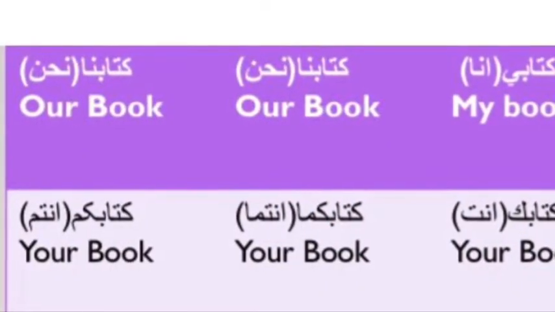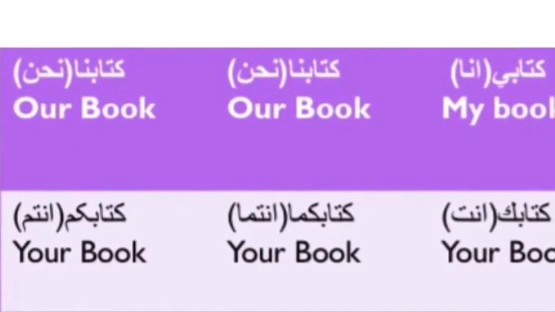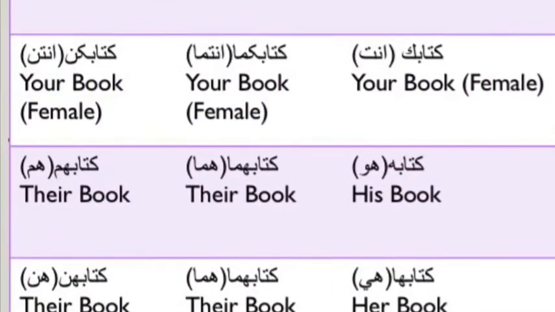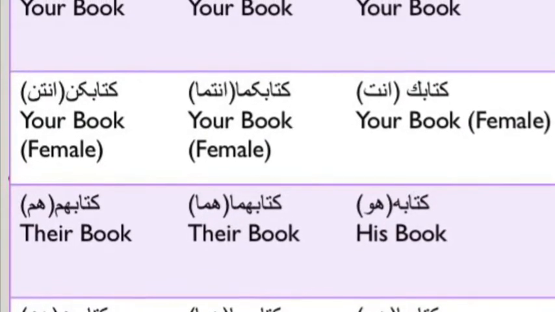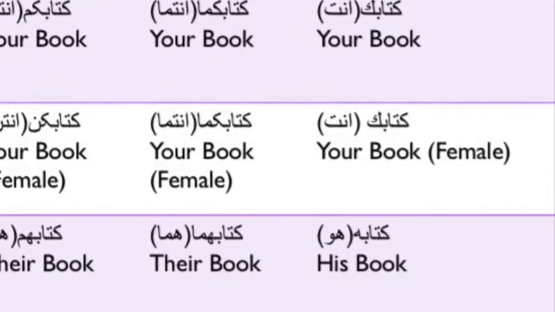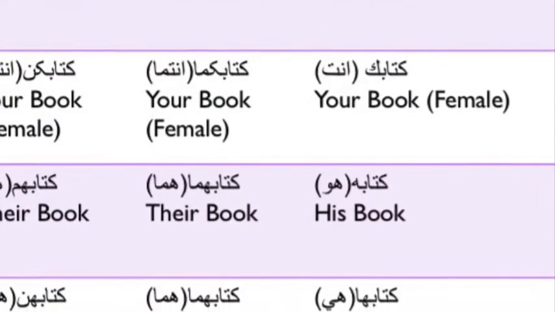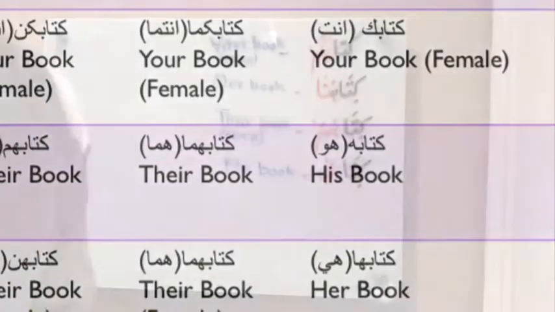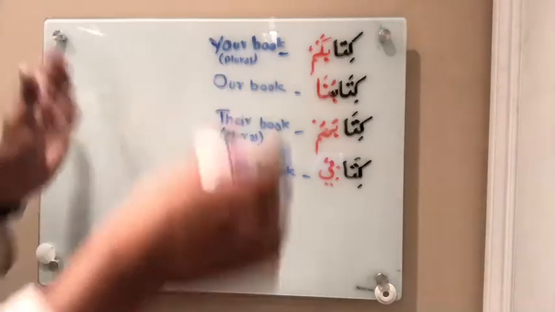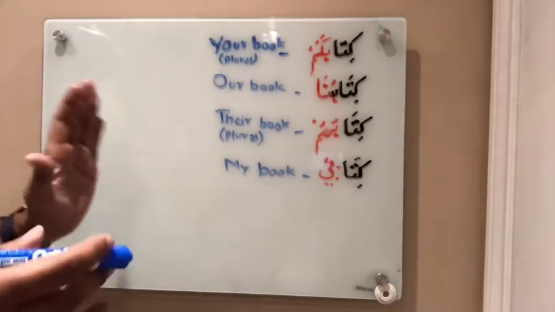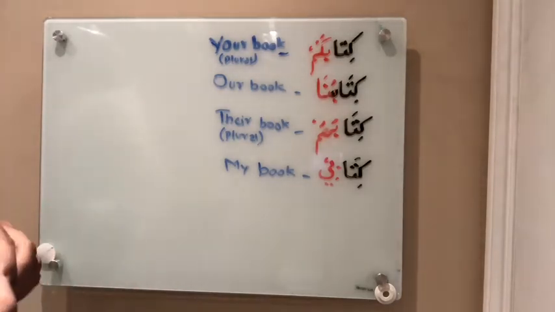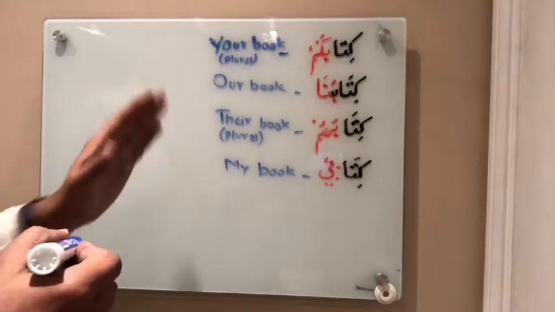So this is a quick chart that I have done. This is basically the same chart that we were looking at. It's just in a PowerPoint format, but it's basically the same chart, kitabi to kitabuhunna. I know we looked at the whole chart, but memorizing the whole chart at this point is difficult. For the example that I'm going to go through, let's just focus on these four.